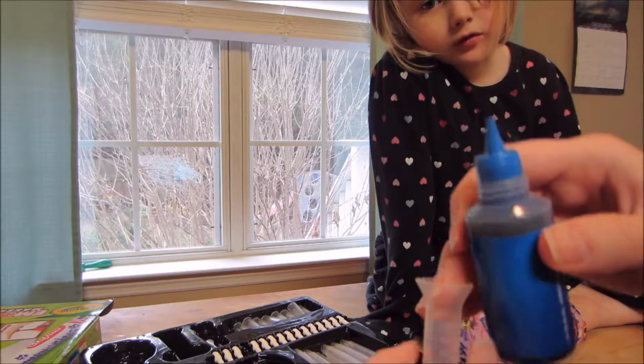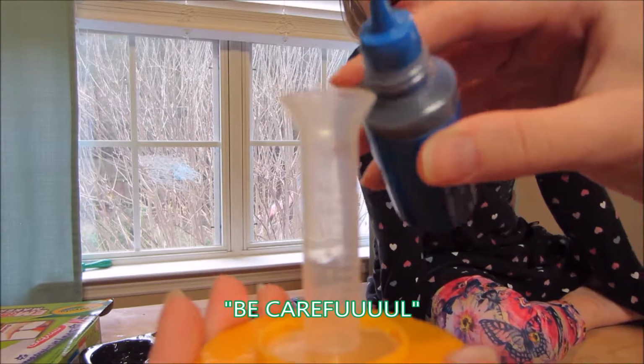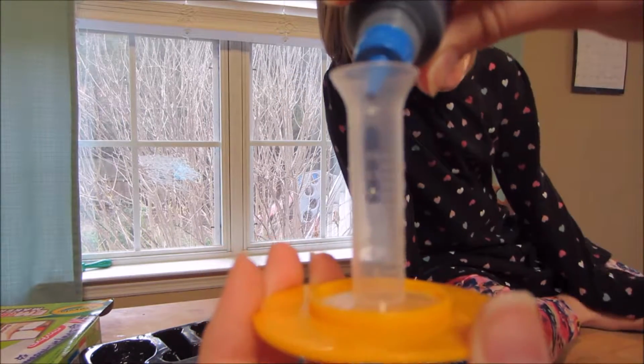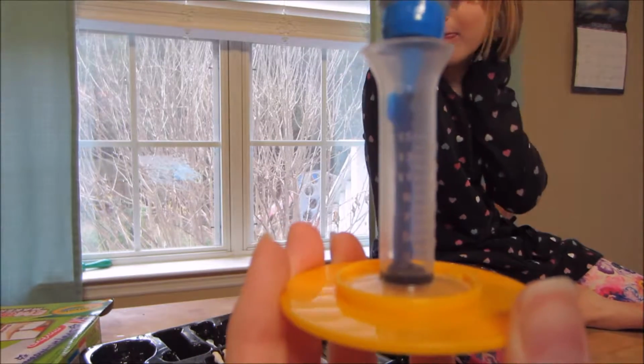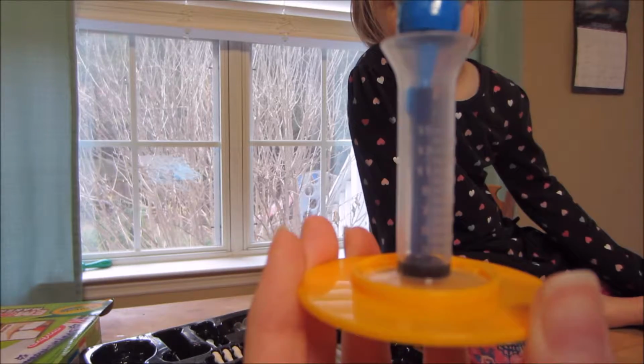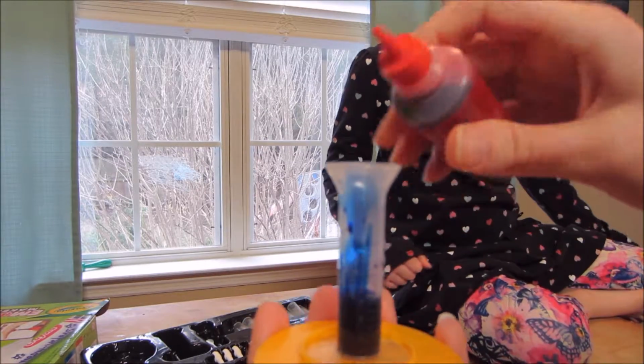So we're gonna very, very carefully fill this tube up with red and blue. All right, I'm gonna go up to 7 with the blue. Be careful. Oh my gosh. Only it does it one drop at a time. Okay.